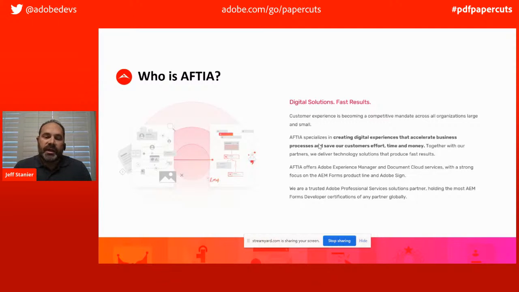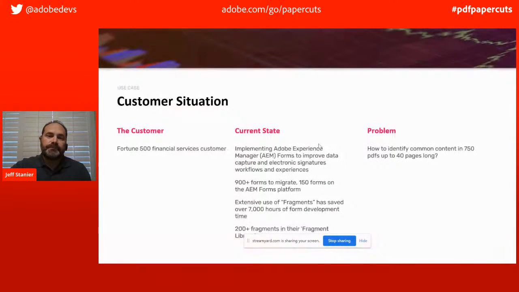And we've been working with a customer that I want to tell you a little bit about and show you our practical application of the PDF Extract API and the PDF Embed API. So our customer is a Fortune 500 financial services customer. And like anybody in a regulated industry like healthcare, financial services, or government, they're powered by forms and documents. All the transactions that people do with a financial services company all sort of go through forms. So if you want to apply for anything or change anything, forms are the way to make that happen, and they're the way to create those transactions.